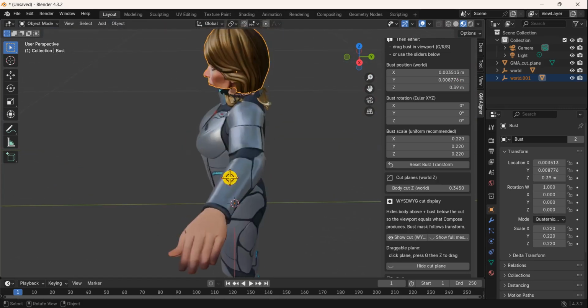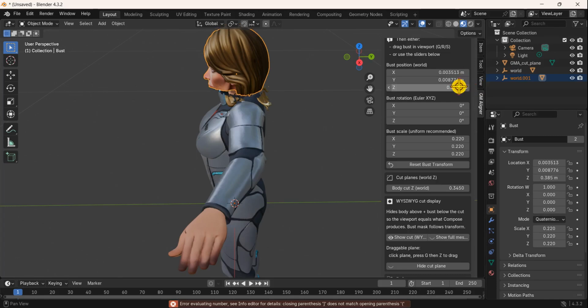Let's view it a little bit down. 0.385. A little bit more down.